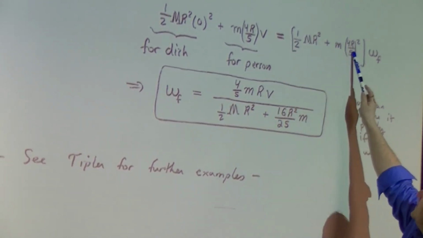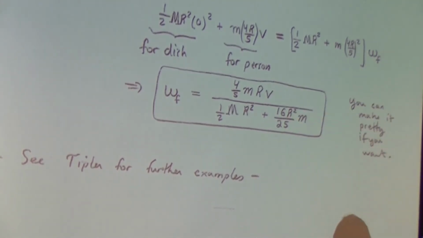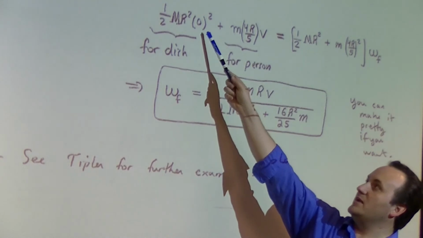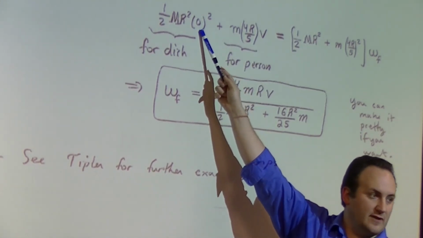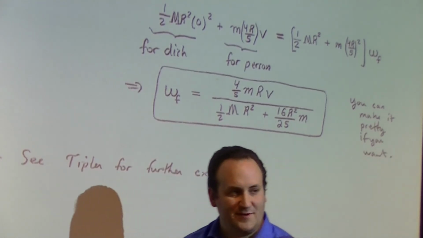And then omega f we don't know yet, and again, we do algebra. And there we go. That's the angular velocity that you would have as a consequence of that. So the merry-go-round starts at rest. Now, if the merry-go-round did not start at rest, all that would change is you put the initial angular velocity here. And of course, it would be more challenging for the child to jump on, but we don't really care about that.